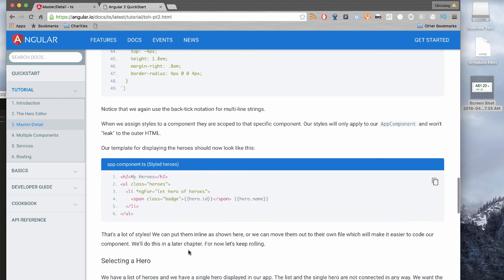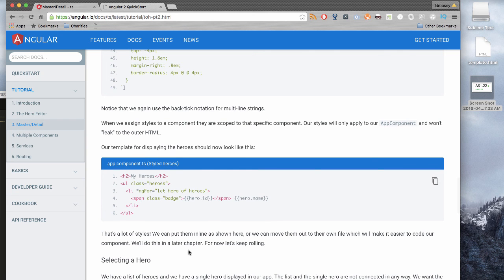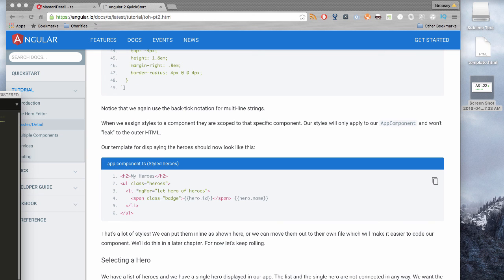Now we've got li class equals heroes. Yeah, we've got that. But it's ngFor let hero of heroes.